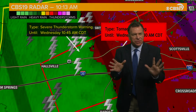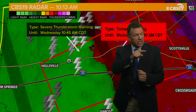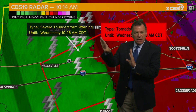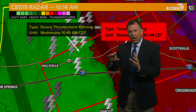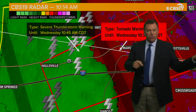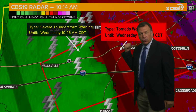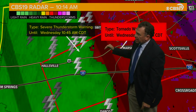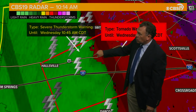Yeah, so this is sort of where we were looking at an area as the storms were coming out. We just had that meso discussion come up from the Storm Prediction Center that talked about extreme northeastern Texas and an area that may go under a tornado watch, and then all of a sudden we have this spin up here. And it's going to be, again, where Chandler's talking about how you have winds coming toward the radar and they're going away from the radar. Remember, Shreveport is out to the east of Marshall. And so in that inflow here from the winds and the outflow coming in on the backside of that storm.